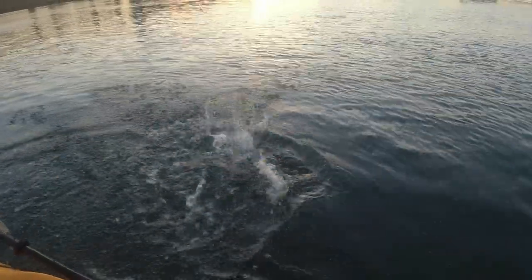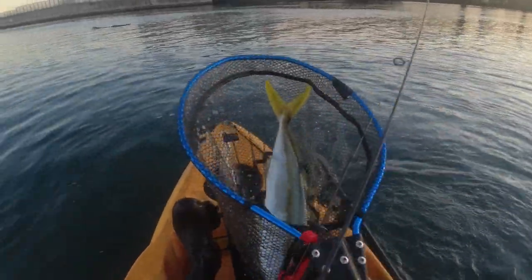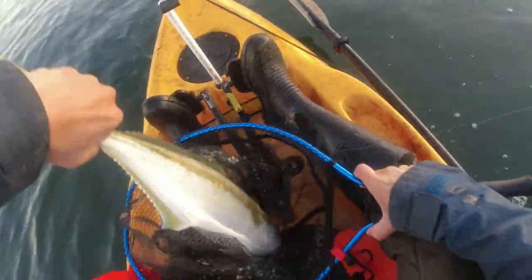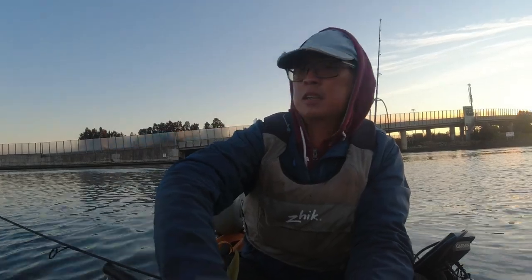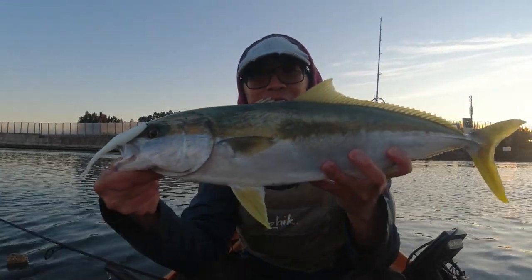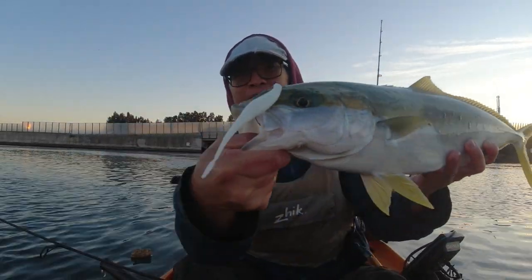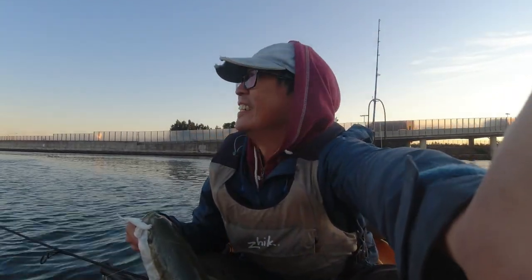Oh, how long will these guys be here for? This is crazy. Look at that for a fish. How about that? 64 and a half off the surface. Oh wow, that's so good. On a light wire hook, 6 pound line. Oh no, crazy. Nuts.